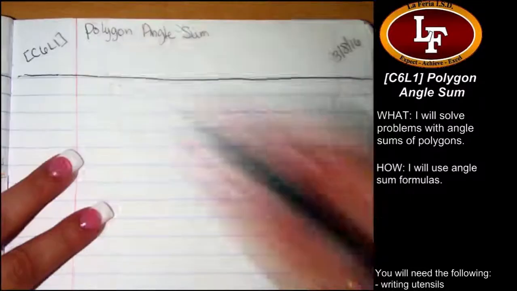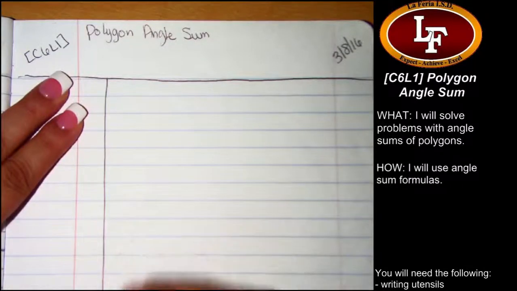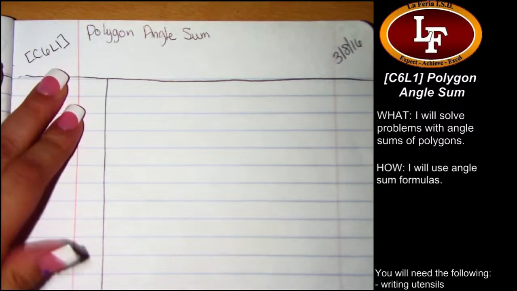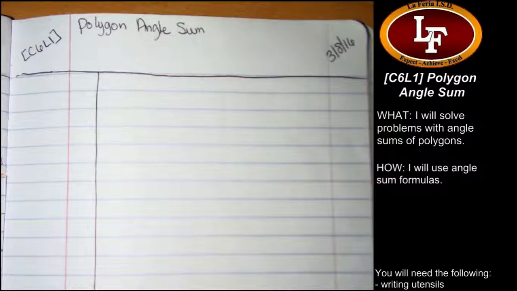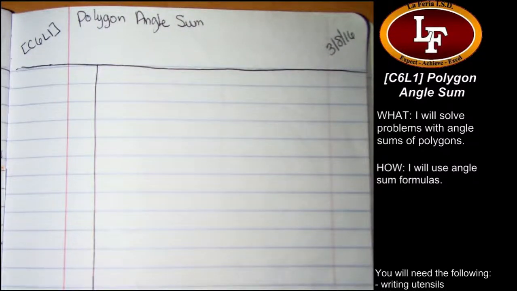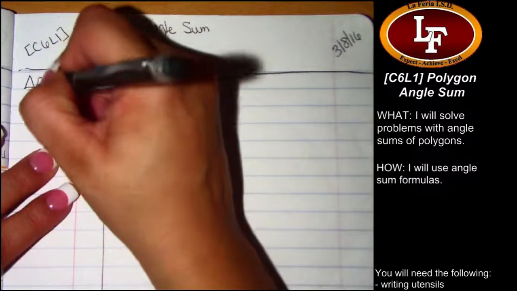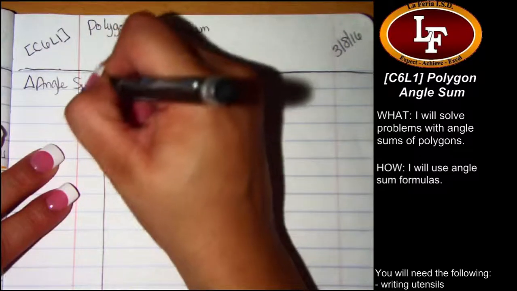All right, I do want you to make note of this lesson code that says that we're back in chapter 6, in fact, the first part of chapter 6. The book wanted us to show it before we did quadrilaterals. I was worried it would confuse you. It doesn't really, it leads better into the next unit if it's here. So we're going to bounce back for a second before moving forward. But before we talk about our actual polygon angle sums, we need to take a moment and think about the different polygon angle sums that we already know, such as the triangle angle sum. What is the triangle angle sum?